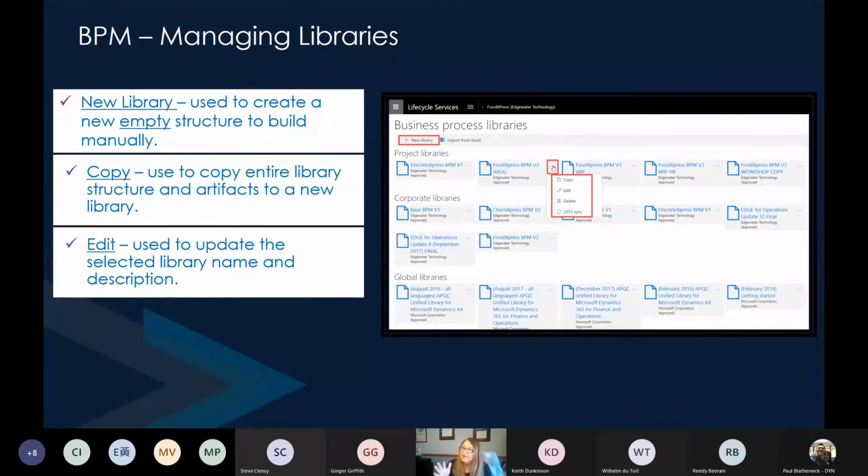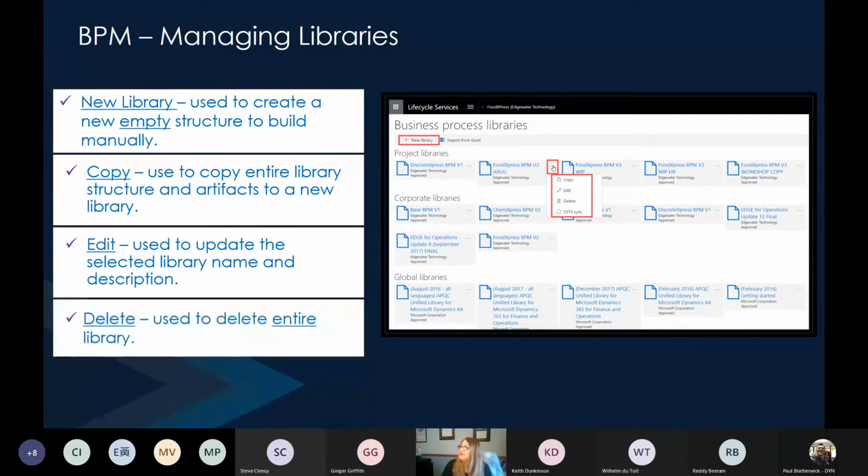When you copy a BPM, it copies everything over with it: the structure that you had, any task recordings that were there, as well as any Visio documents that might have been attached. You can edit the BPM, which is just editing the name and the description of that particular BPM. And then you have the delete option, which will delete the entire library and everything with it.